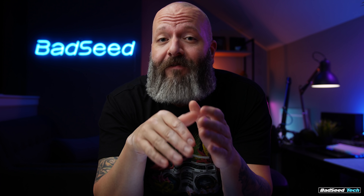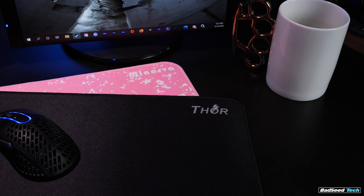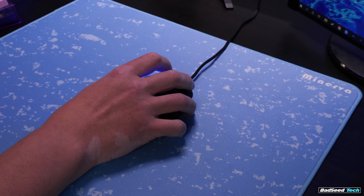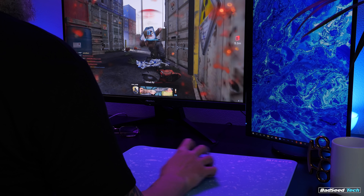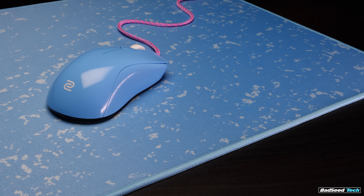I really tried to dig into this and find something meaningful or tangible to say about the performance, but the reality is there's not really much noteworthy here. It's fast, exactly as I described. My only real takeaway is that it seems to offer the least amount of control of any of the pads I've mentioned, running pretty neck and neck with the Thor. I actually performed better with the Thor, but I chalked that up to muscle memory. My guess is most of you could spend 20 to 30 minutes with this pad and be playing on par with any of the aesthetic pads from Dixie Mech or Novel Keys, the GSR SE, or any generic OEM pad. It should also be mentioned that since moving to the Pacific Northwest, changing humidity even throughout the day has become a very recognizable factor, and I feel like this pad is definitely affected by that.